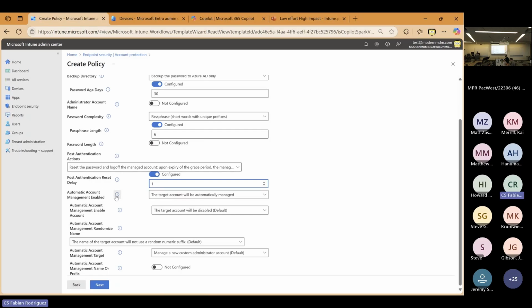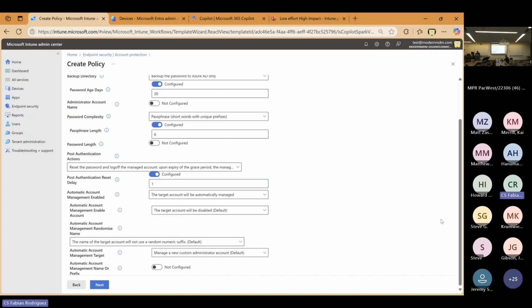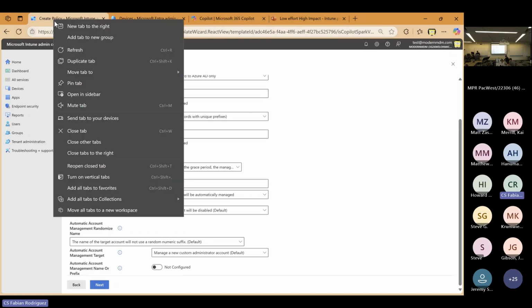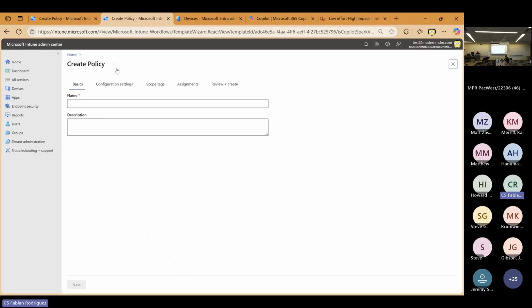Actually, let's see. Okay. Let me go show you really quick. I'm going to open how you can enable the administrator account inside of a configuration profile if you're below 24H2.